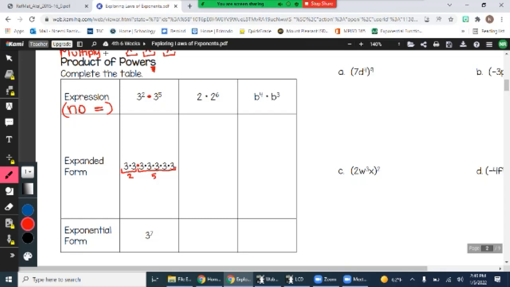All right, now 2 times 2 to the power of 6. Something's missing here. What's missing? Your exponent. If you have a base, a big number, not the little one, missing an exponent, you put what number? 1. Now 2 to the power of 1 means we're going to multiply that number 2 one time. Very important that you think about multiplying that 2 one time and not 2 times 1, because I had somebody say 2 times 1 earlier. So it's just multiplying that 2 one time. I'll put a little 1 there.